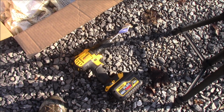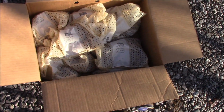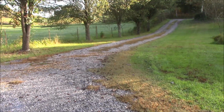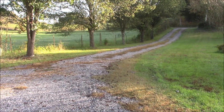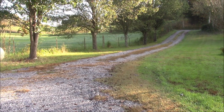Got Mark's drill ready. Got my tripod. It's a beautiful morning. And we're going to go up here, and I'm going to start right along the driveway on the left side, and see if I can add some more color over there.